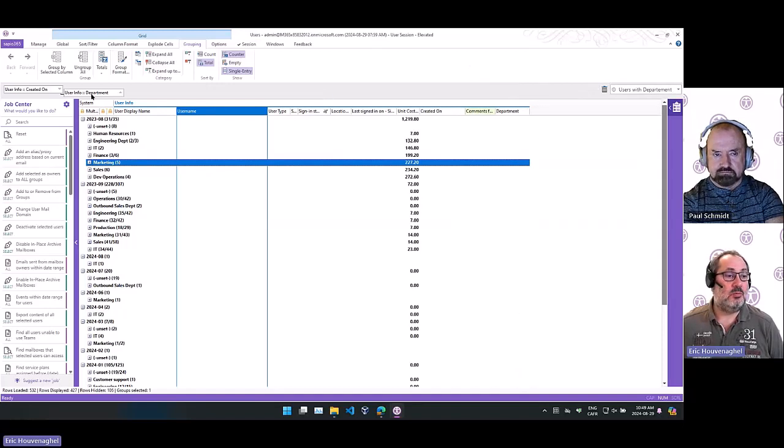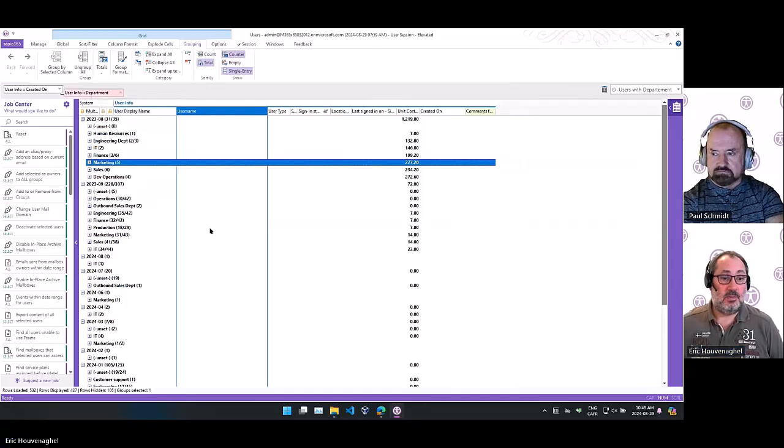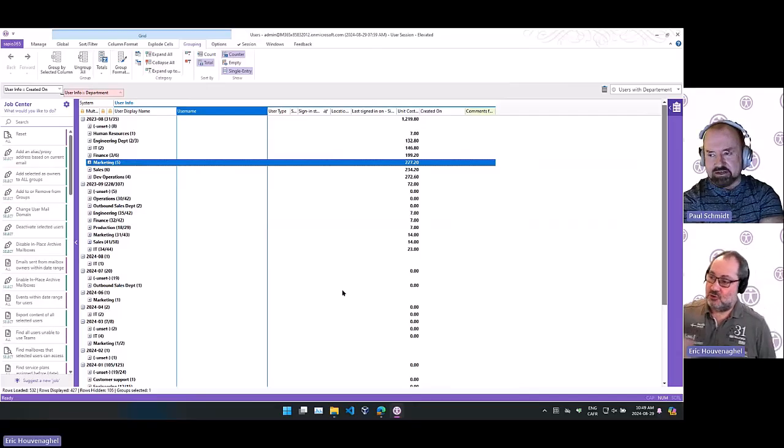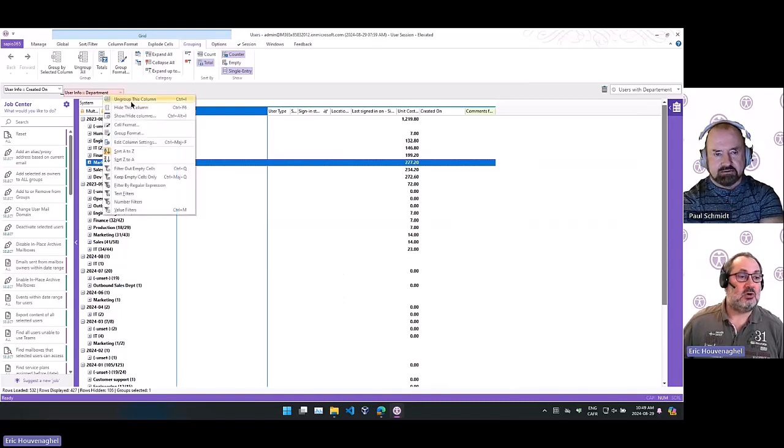I want to remove a group. Right click, I can say ungroup this column, or hide this column. So the column is hidden, but I didn't have to ungroup. This is why it is red pinkish. It tells you I know you have a grouping, but the grouping column is not in the grid. That's good to know, very interesting. So you can do some grouping without having the information in the grid. Okay, so the right click, ungroup, hide.